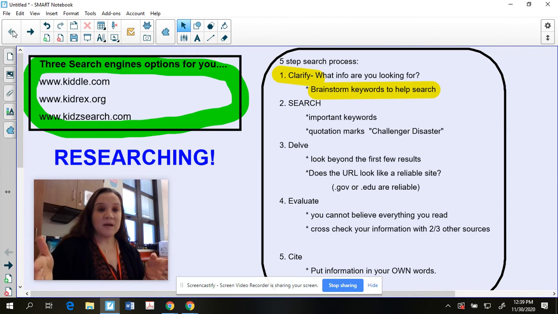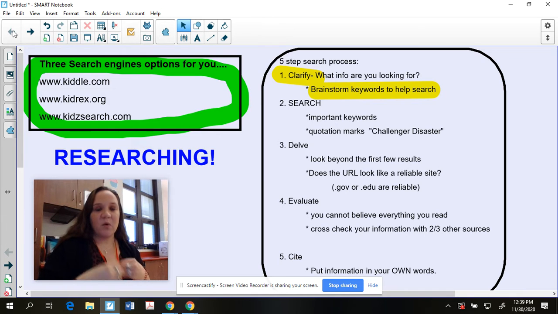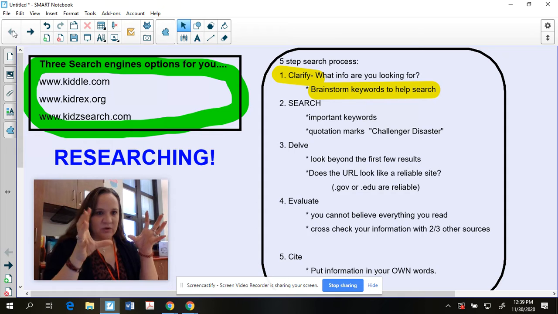Now, here's the big deal. Some websites are not going to be legit. So you have to be careful with what search engines and information you're getting. If you're not listening to me at all right now, this is really important. Number 2 is super important, okay? When you are researching, you want to make sure you hit those important keywords. Sometimes you might even want to put quotation marks around the particular thing that you're looking for, because that means that particular phrase will have to be in that article that you're looking for.